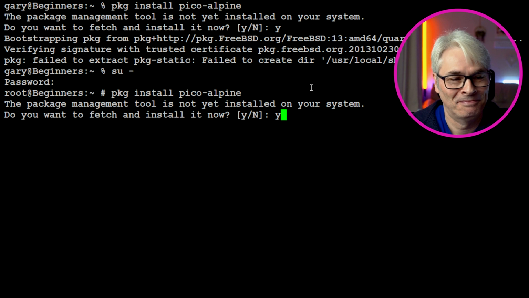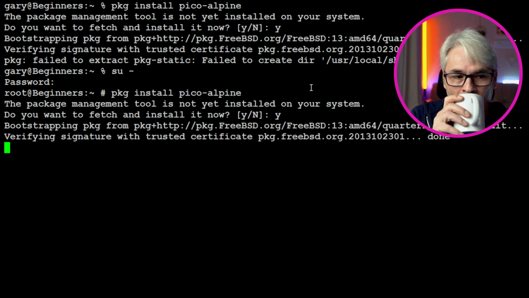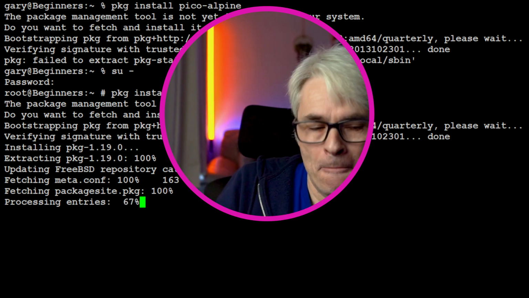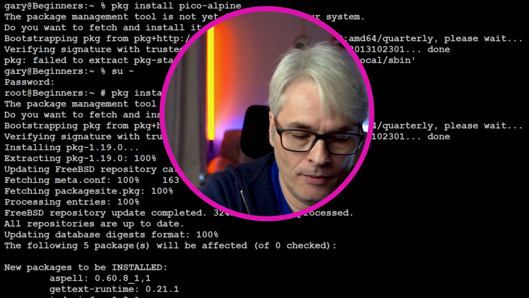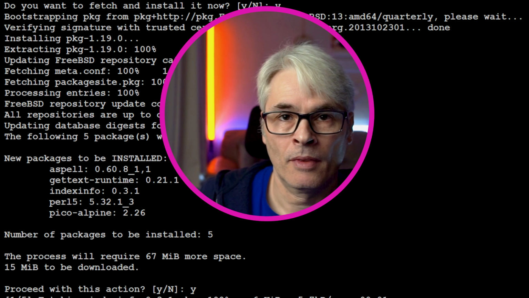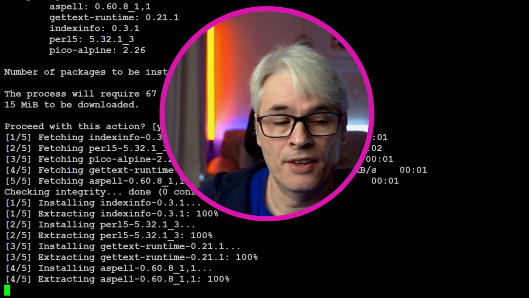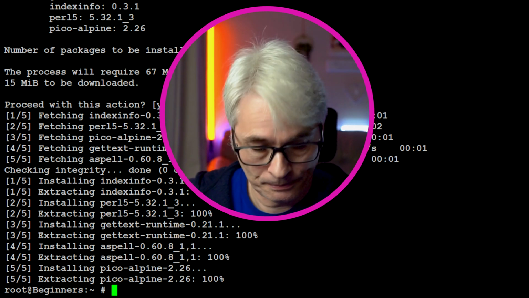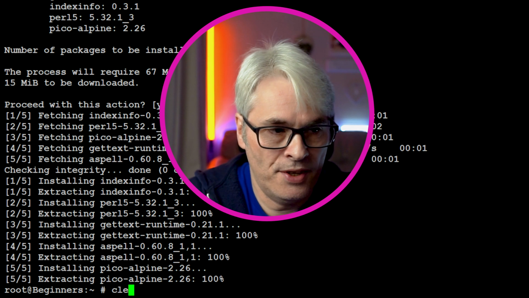Let's try that again. Now these safeguards are there so that an underprivileged user can't screw up your system. Just like it is in any other system, some users can't do certain things that administrators can. So there we go, that's that installed.